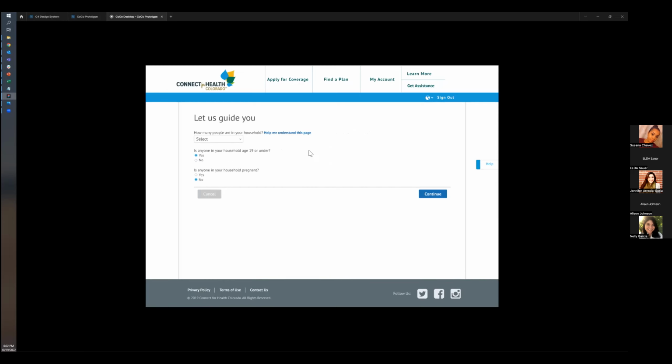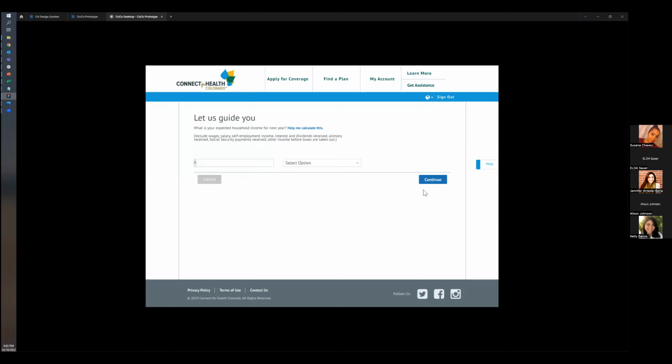You will also be able to provide the people in your household if anyone is 19 or under, and if anyone is pregnant within your household as well. Here you can provide an estimated income. You can provide it via monthly, annually, biweekly, whatever it may be. You have all those options in this drop down here. But within this prototype, I'm not actually able to click that drop down.